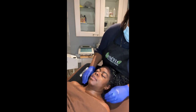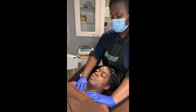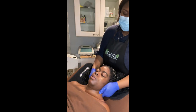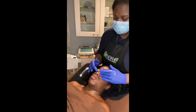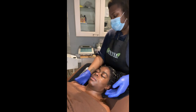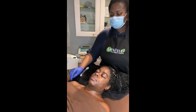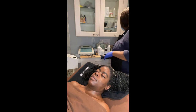So when you put this on at night, do you put anything else on before it, or you just... Normally you can cleanse, then do your toner. If you need to exfoliate, you just exfoliate. Yeah, and then you put that. And you find it stays the whole night, like when you wake up, your face is still moisturized? Oh, yeah. I'm telling you, when you keep a daily regimen, your skin doesn't go back to how it was. It literally maintains itself as long as you are maintaining your skin too, right? Yeah. Then it does the job.